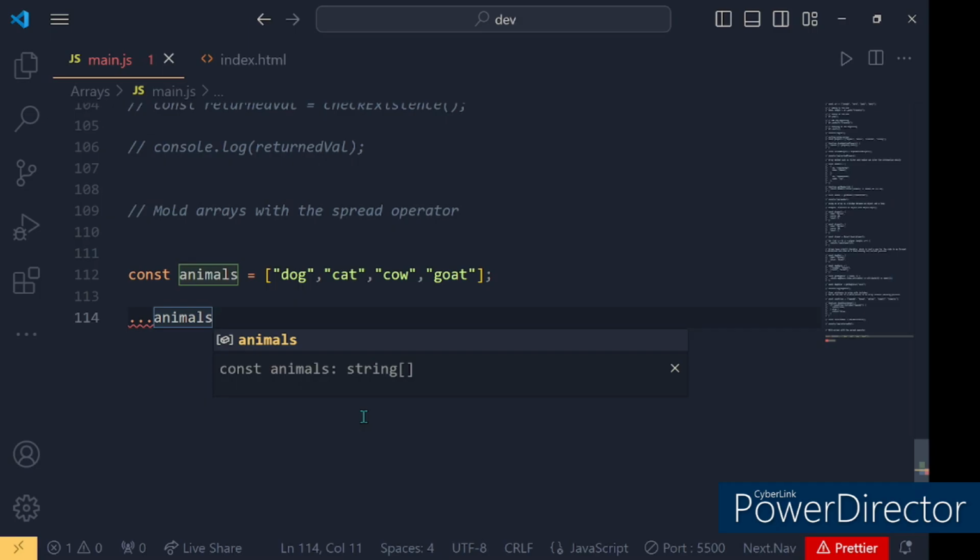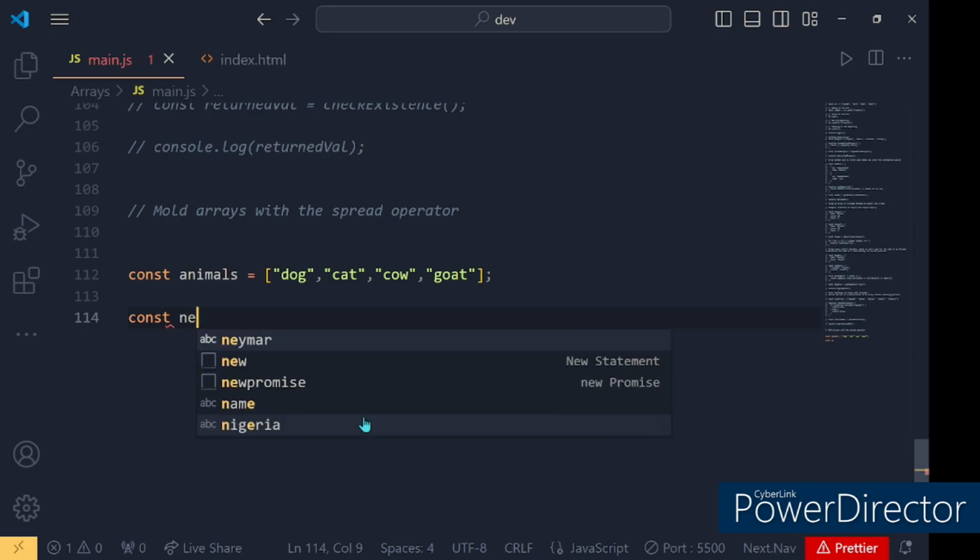The syntax is correct, but you can't use the spread operator on its own. You can, for example, assign the output to a variable. You have to spread the information into something. So let's see how we can do that. We can, let's say, newAnimals.